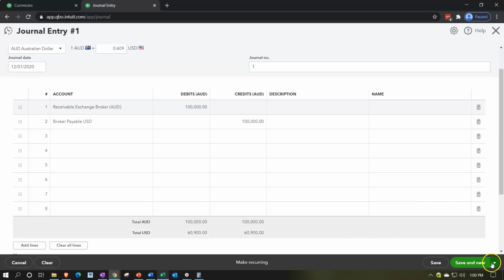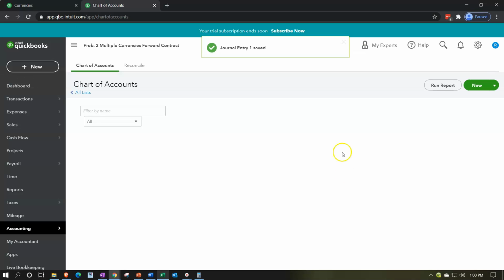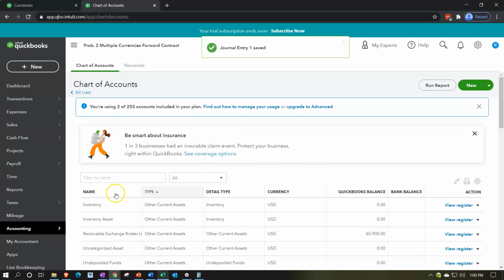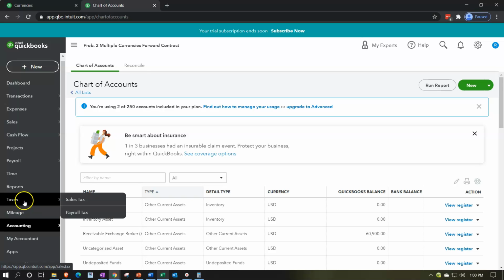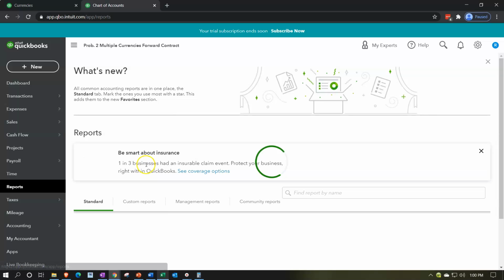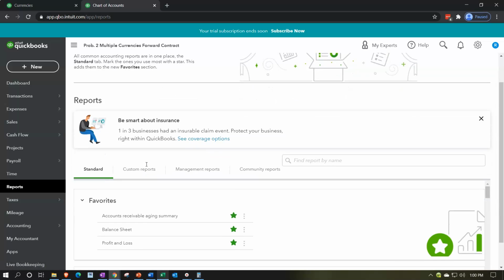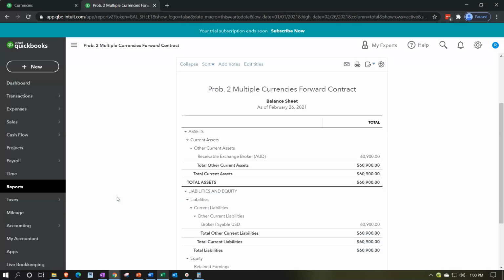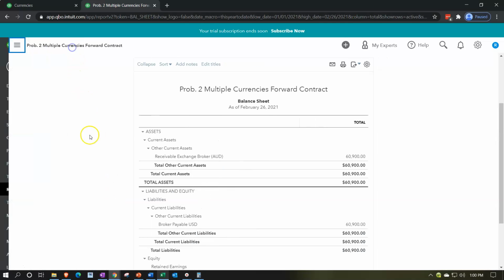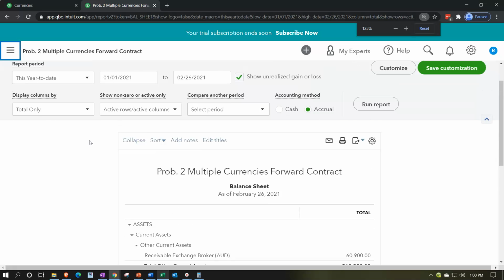All right, let's save it and close it and see if it does what we expect it to do. Save it and close it. And then I'm going to open up the balance sheet and see if it does what we expect it to do. We have expectations from you, QuickBooks. Let's see if they have fulfilled our expectation. By going to the balance sheet down below, we're going to open up the balance sheet, close the burger, hold down Control, scroll up just a bit.